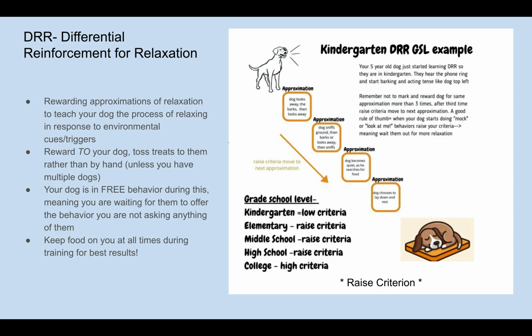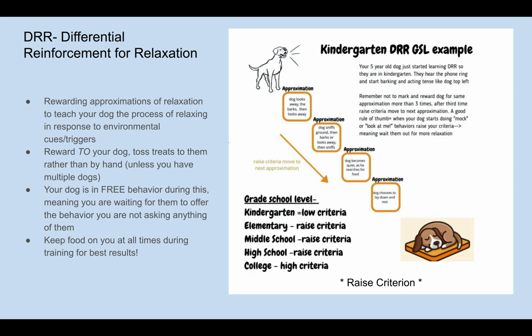Remember, your dog's in free behavior during DRR, so we're not asking them to do anything. If they're in your house and there's a sound out the window and it makes them start barking, we're not saying, hey, stop, sit, get out of here. We're not yelling at them. We're not doing anything. We're just waiting for them to offer more relaxed behavior. And when they do, we're going to mark it and reward to them.